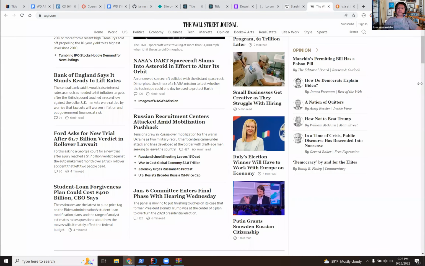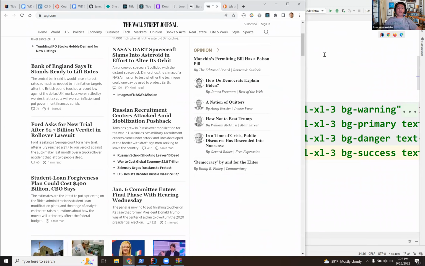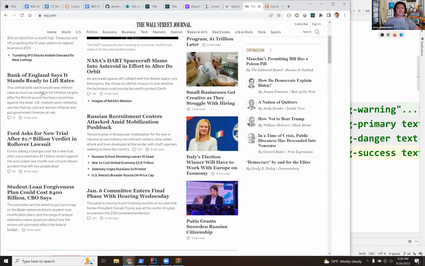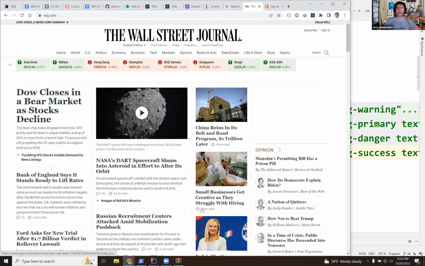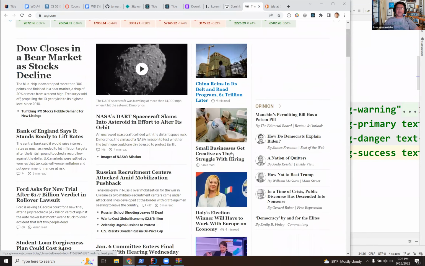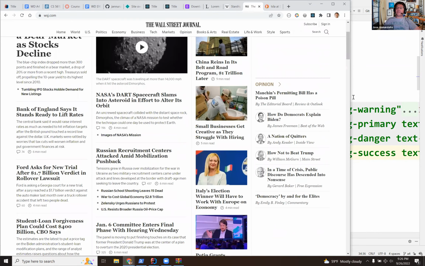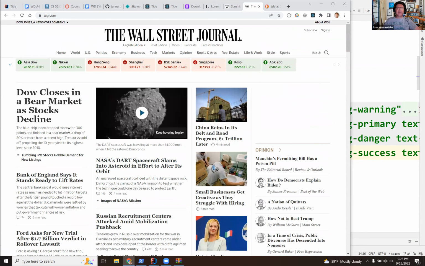If it becomes smaller and smaller, notice that it keeps the opinion, but the left-hand side, I think it's rid of this. These headlines here, China and Meloni and whatnot, are removed. It only keeps the main stories and opinions.